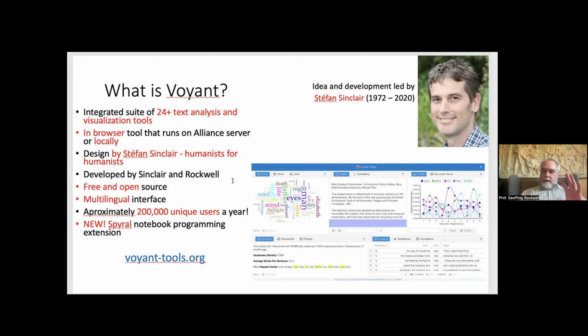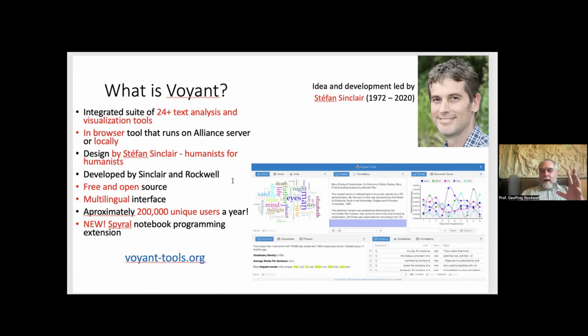It has a multilingual interface in two senses. First of all, it can handle any text in any language which can be encoded in Unicode. And that includes, we can handle fairly well, not perfectly, different directions of text. So Arabic and Hebrew go right to left, whereas most texts go left to right.